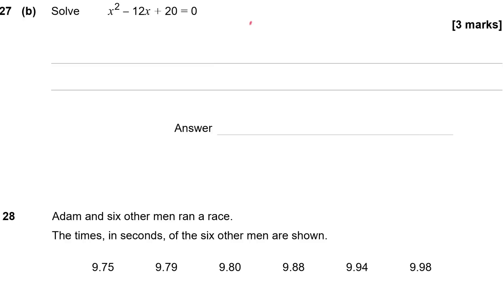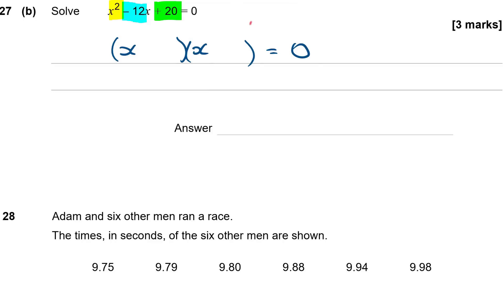Question 27b: Solve x squared minus 12x plus 20 is equal to zero. We've got a quadratic equation in x, set equal to zero. To solve it you need to first factorise it into two brackets, then equate each bracket to zero and find what value of x makes that true. We need to come up with two brackets — we'll have an x and an x to get x squared. The positive 20 at the end tells me the two numbers multiply to give 20 but add to give minus 12. So they multiply to give a positive and add to give a negative, which means both signs are negative — negative times negative is positive, and adding two negatives gives a negative.